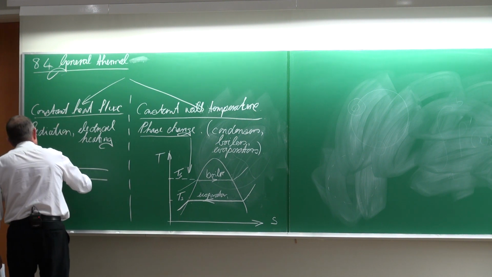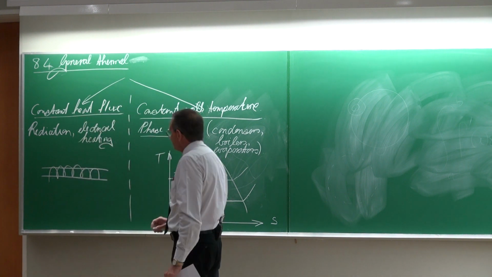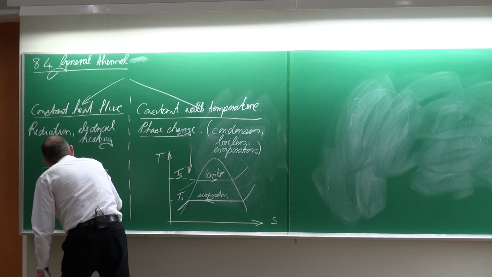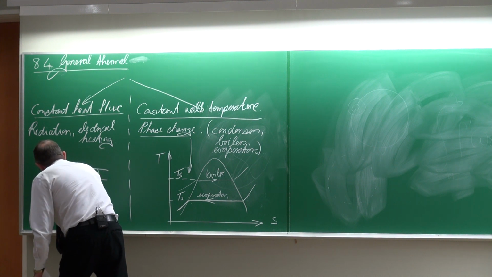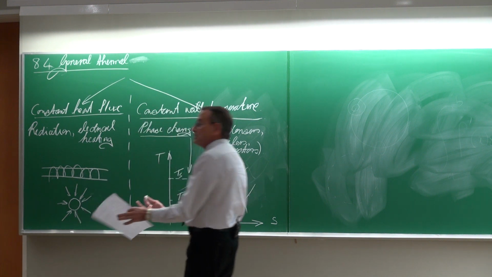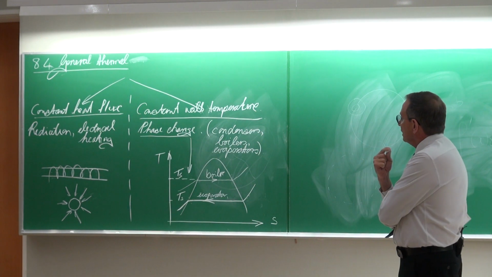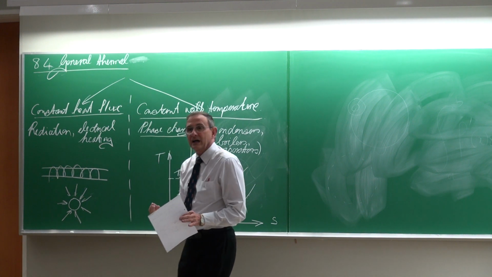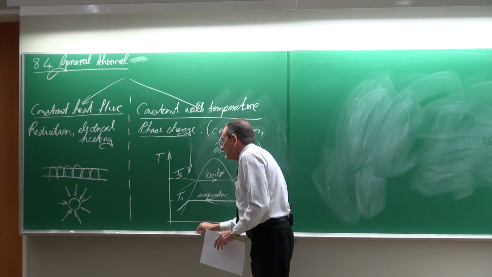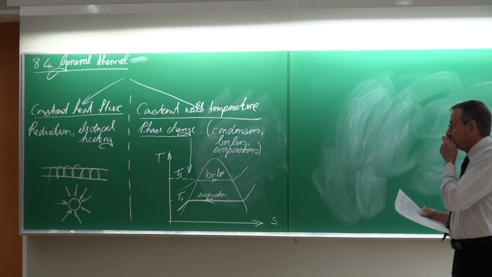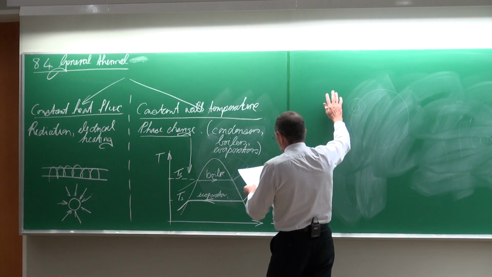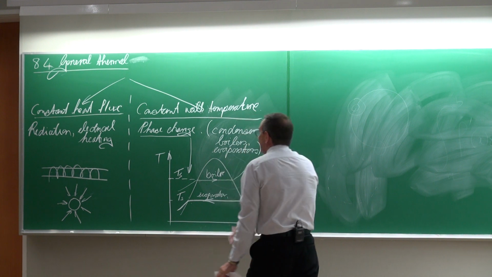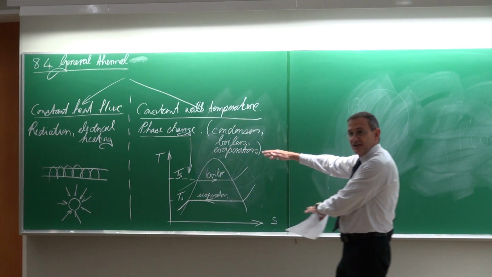Constant heat flux will be a tube like that, and we've got an electrical wire around it. Or if we look at the tube from the top, there will be radiation, which can be nuclear radiation or from the sun, and the geometry is being heated at a constant heat flux. Normally, we do not really get applications of cooling at a constant heat flux. It can be done experimentally and in industry, but normally we do not do that. Ladies and gentlemen, except for the sketch I'm going to make now, I recommend that you keep working on the left-hand side of your paper, and only when I get to the constant wall temperature, then you move to the second column.